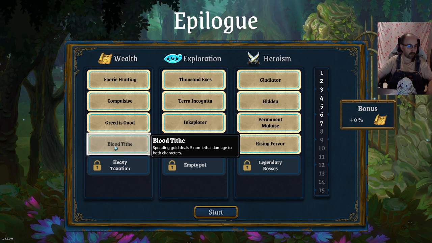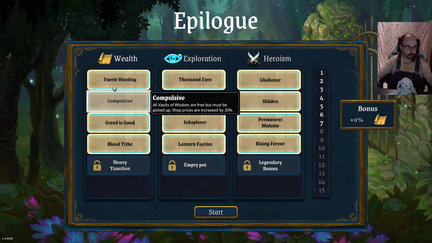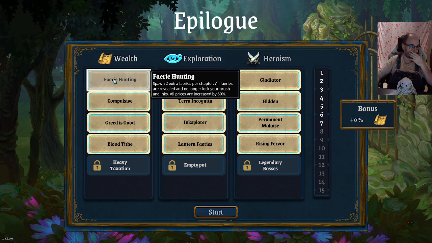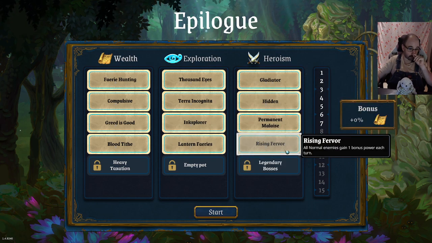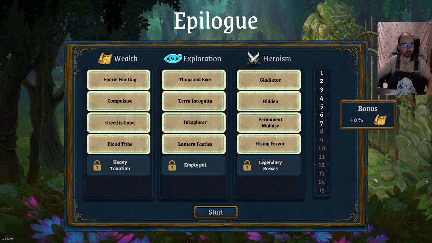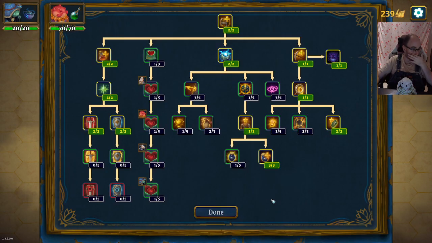Blood Tithe. Spending gold deals 5 non-lethal damage to both characters. Spending gold this time. But this time we get no benefit whatsoever for picking it. Here we had at least all gold piles revealed. Here we had all Vaults of Wisdoms are free. And here we had the extra golden fairies. Lantern Fairies. Towers and Runes of Sight are replaced by Lantern Fairies. I wonder how those work. And Rising Fervor from the Heroism tree. We already had that unlocked.